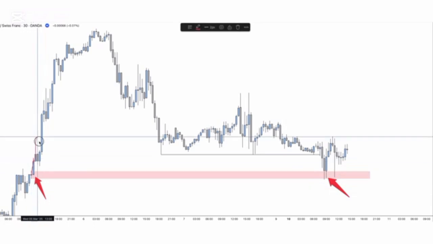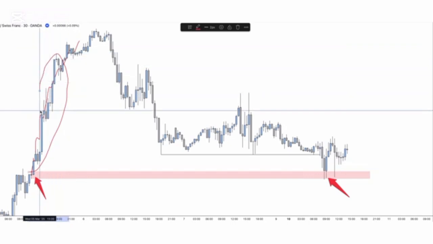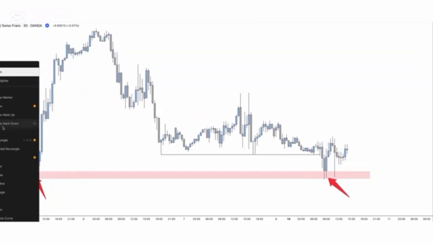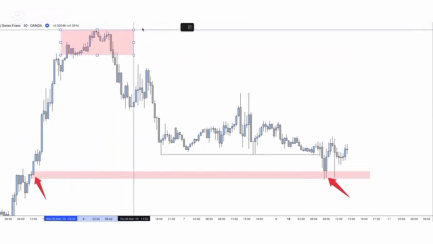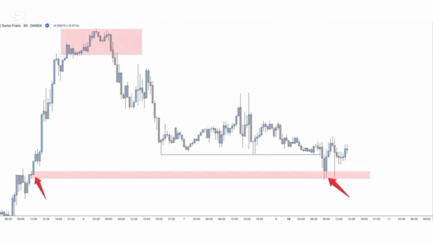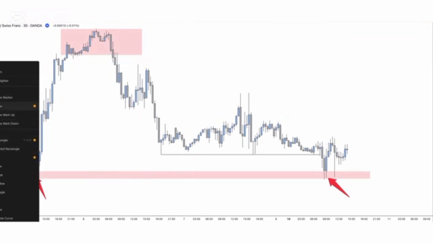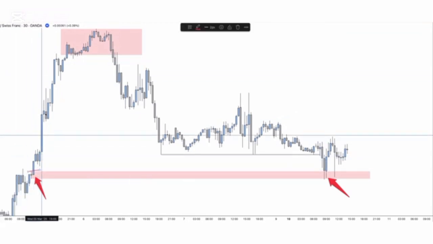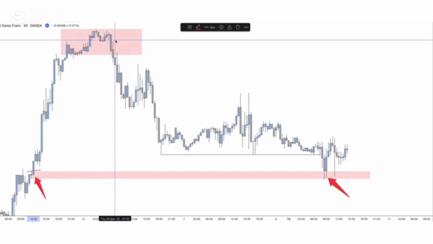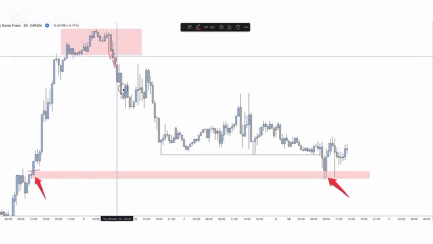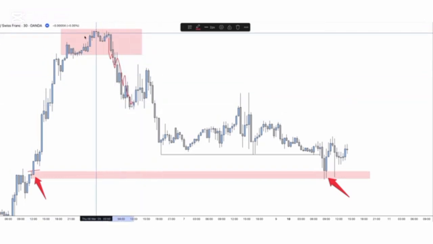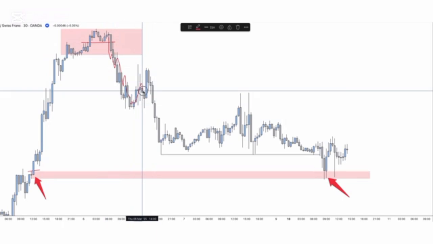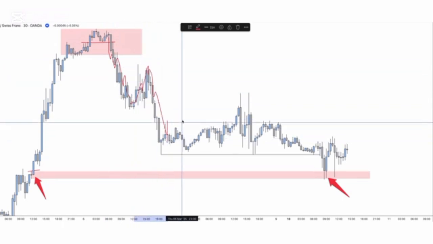We then have clear control from buyers in this massive strength move with multiple strength candles. Eventually, the market reaches a phase of indecision up here, and the market is struggling to push higher. There is some alleviation from buyers who were buying in earlier, so there'll be more buy positions being closed out. As well as that, people start to short or sell the market because they see this weakness creeping in. We then see these strength moves from sellers.